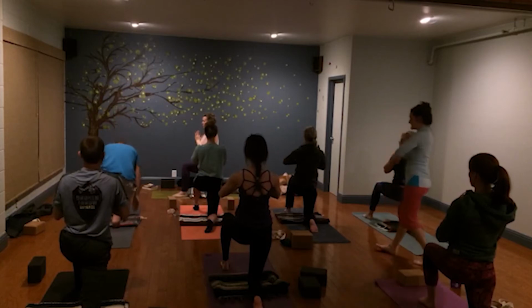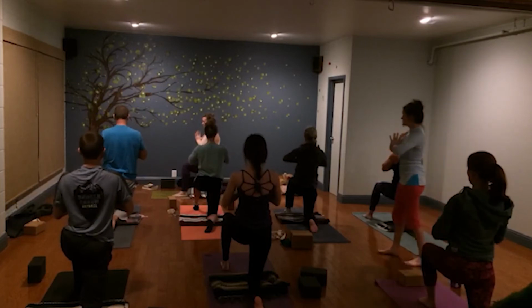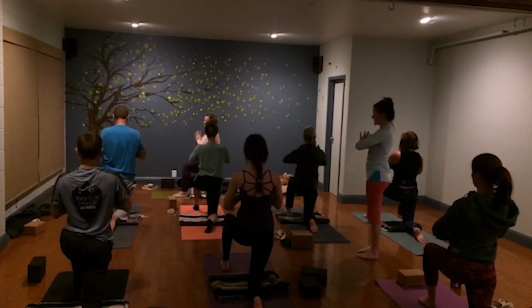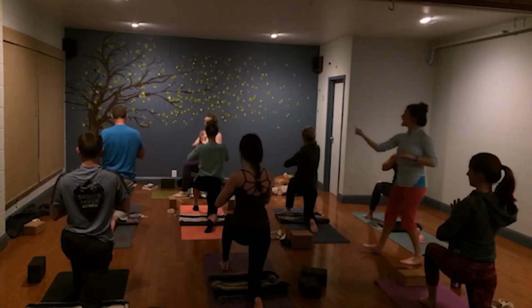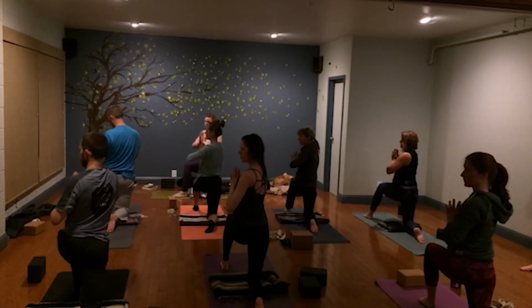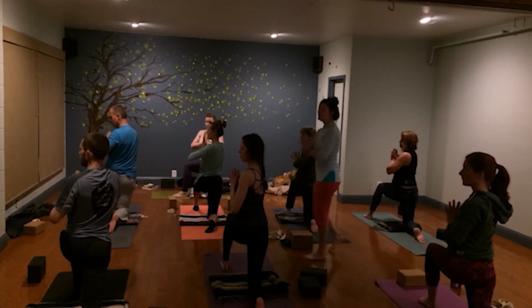Let's add a little twist to this action. Keep your thumbs glued to your sternum. And if you need to, go ahead and literally press your thumbs right into heart center. Try to keep your hips facing the front of the room. And on your next breath out, move from your belly, turning to the left, trying to get your upper body to face towards our tool wall. It probably won't turn all the way, but do your best. Take a deep breath in. Exhale.